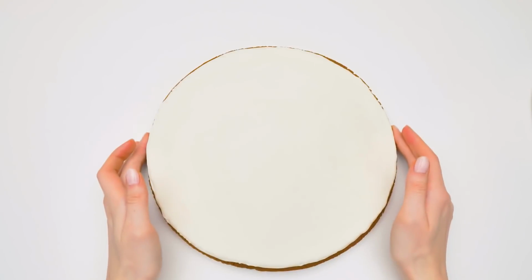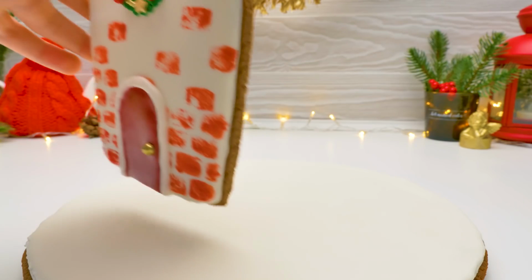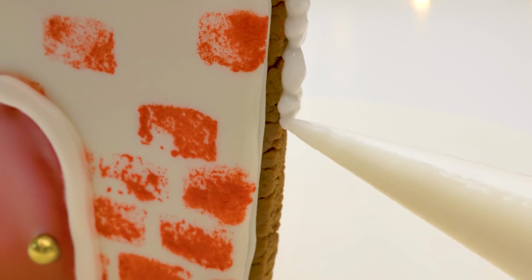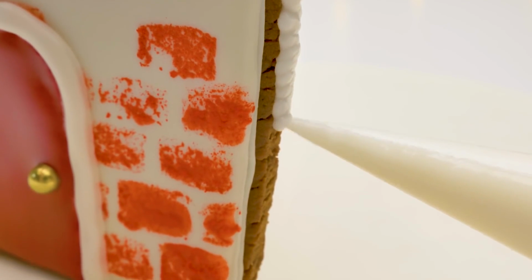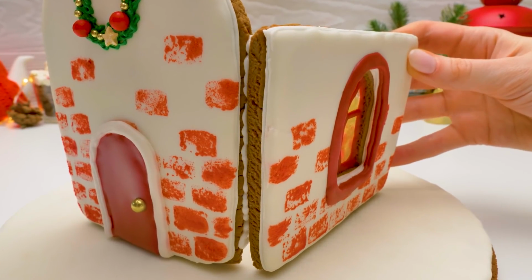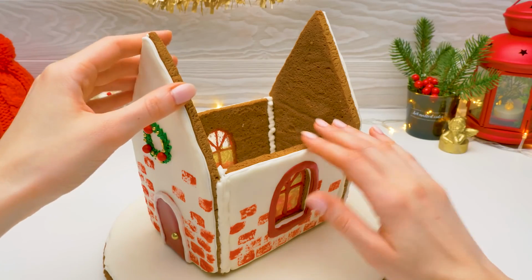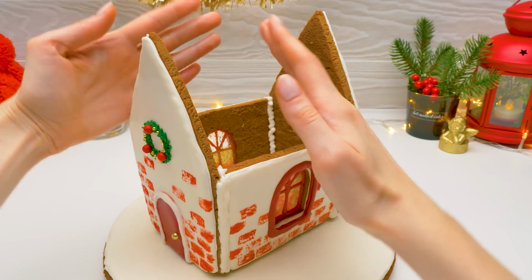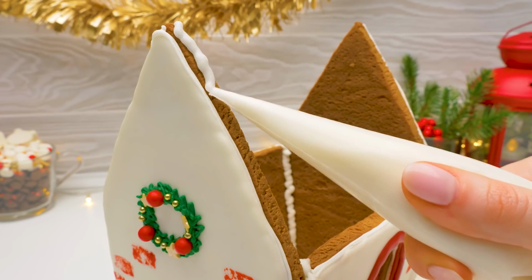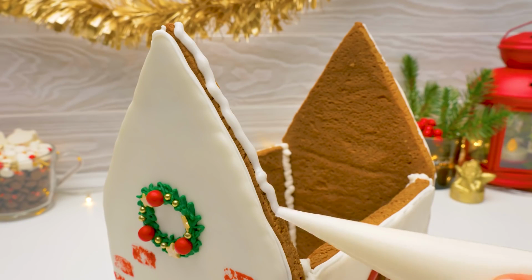Now we can start assembling the house. We're gonna put all the gingerbread parts together now. First go the walls, a bit of frosting to hold them together. Oh, I hope I won't break them. Ah, great, it's pretty solid. As for the roof, it looks like it got blown away. Let's add a lot of frosting on the upper edge to make sure it holds.